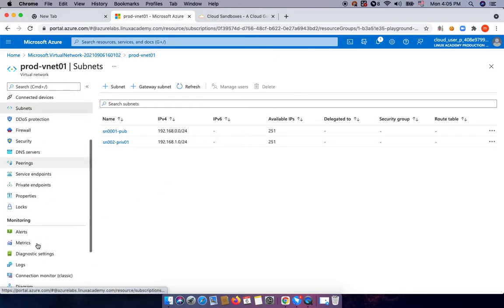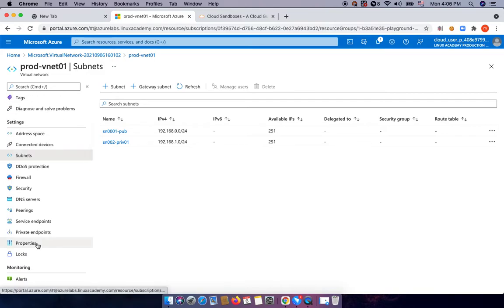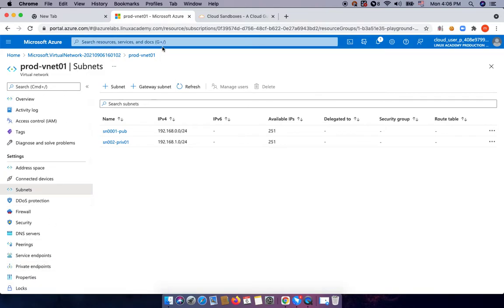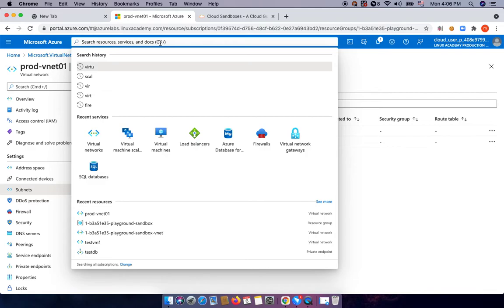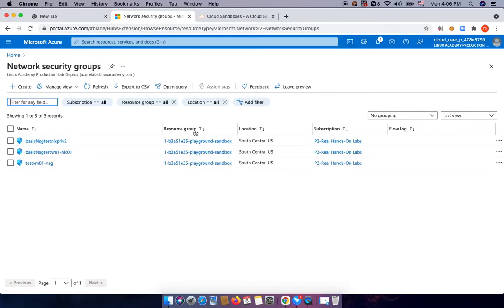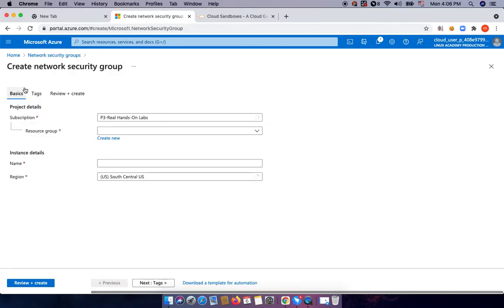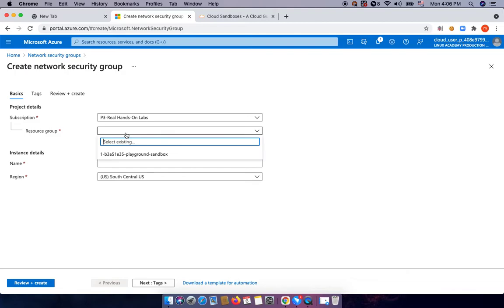We can start creating other things as well, like a network security group. So navigate to network security group, and we can create one from here. You can see that there are some security groups, but we need to create our own. So we need to click on the create button, and here we need to select our subscription and resource group.